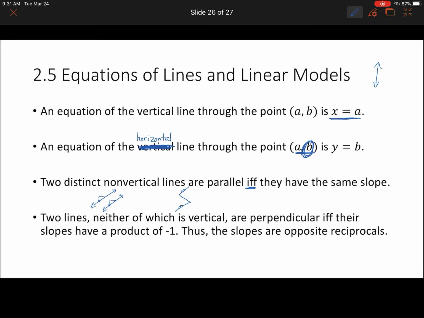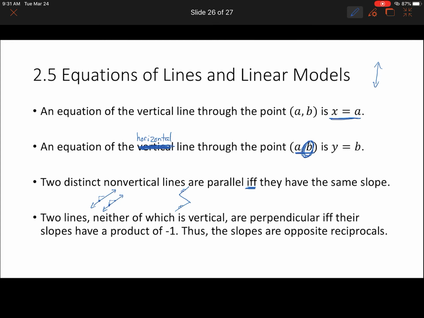And those staircases should be parallel. Because if they're not, at some point the staircases would run into each other, which obviously would not be good. And so we can see that that staircase is parallel. Those two sets are parallel because the size of the step is the same.